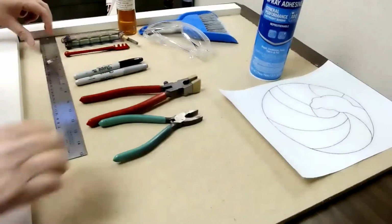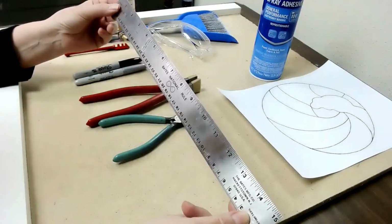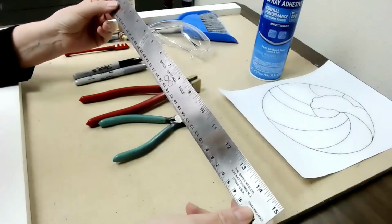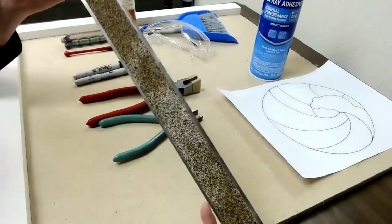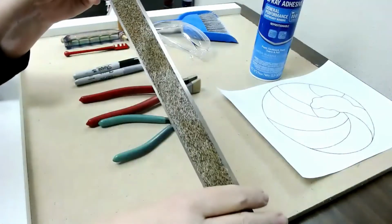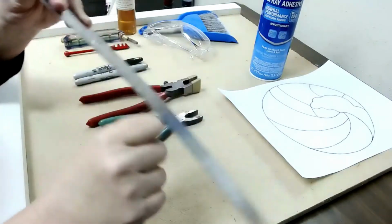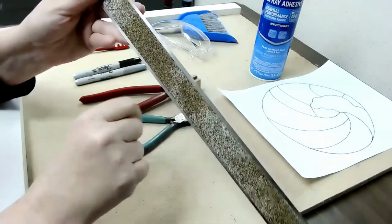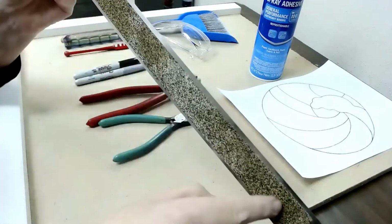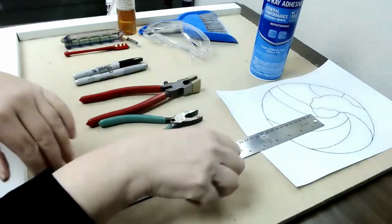Or you can just draw around the paper and cut it that way. All right, a ruler. If you're doing a straight cut, you really want to have a nice sturdy ruler. If you can find one that has the cork back, that prevents slippage on the glass. But if you can't find one, I'll take my ruler, even a plastic ruler is fine, and I'll just put little dots or a stripe of hot glue down. That way, when you put it on the glass, it won't want to spin around.